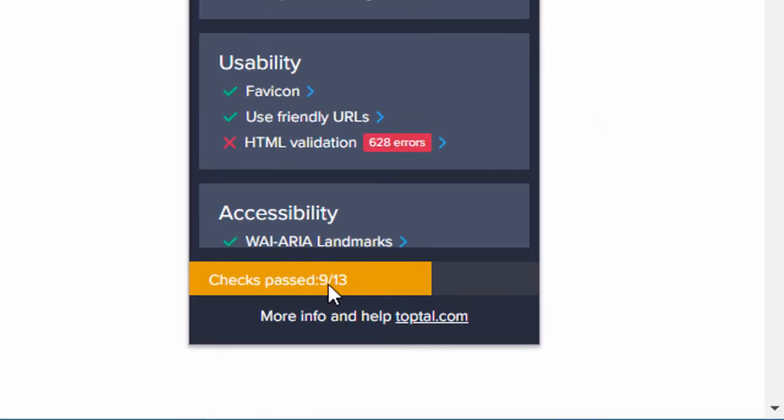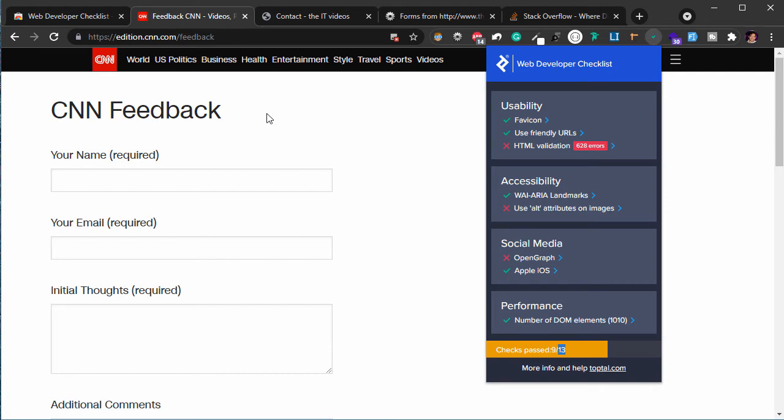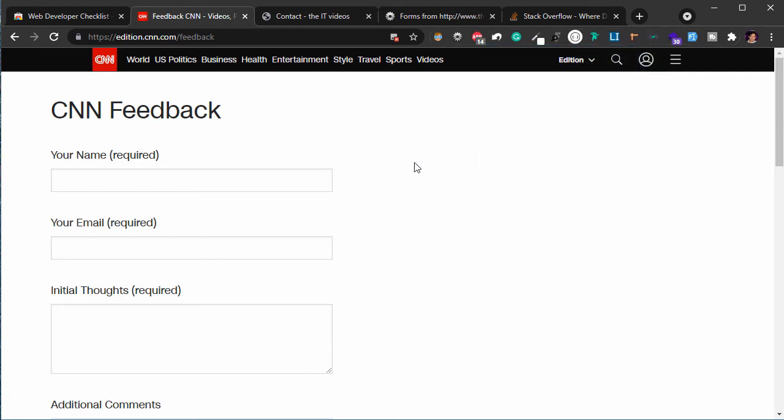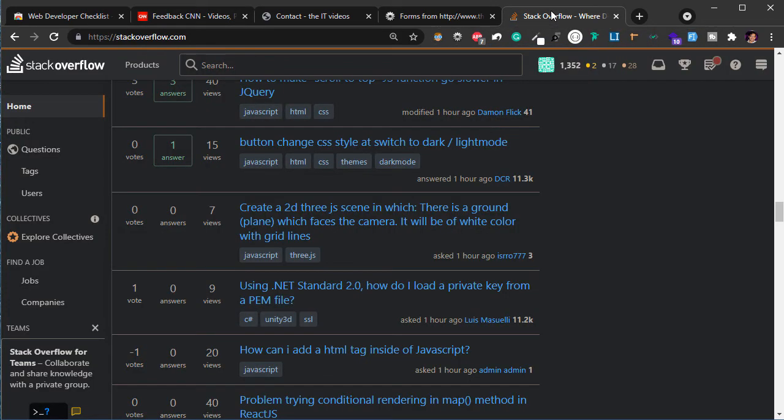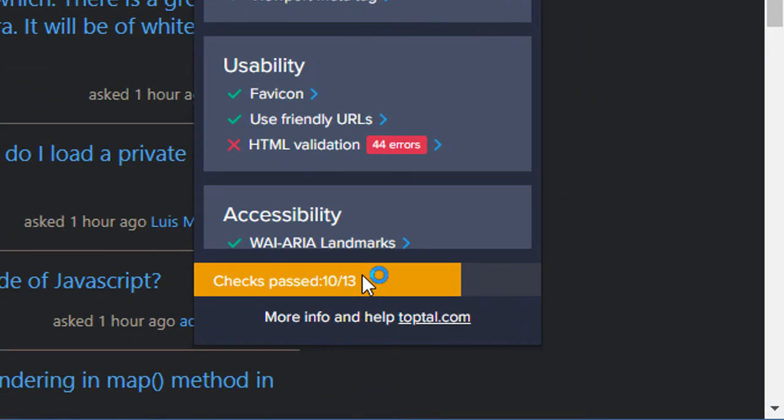There are about 13 items in the checklist, and it is passing about 9 of 13. So essentially not bad. If I want to run this checklist on Stack Overflow, which is the devs' go-to website, it's about 10 out of 13. So this is pretty much better than what CNN is doing.